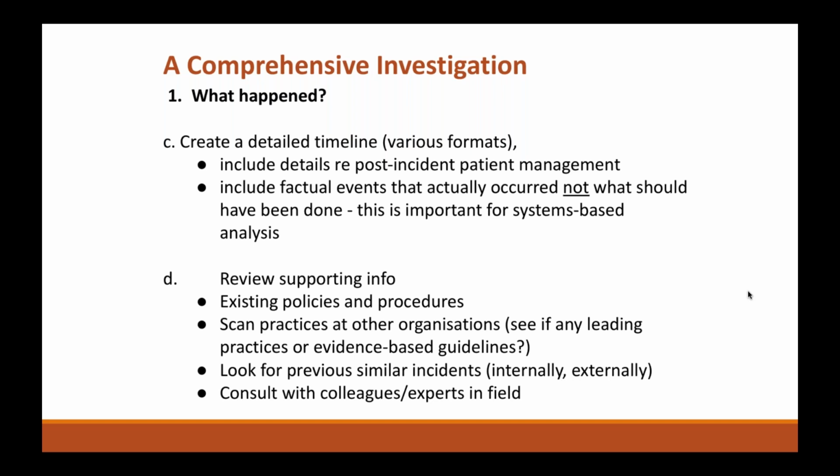And we should review supporting info. And these are peripheral information that we need to have a look at, providing information about the context. So we should review existing policies and procedures within our organization. We should scan practices at other organizations to see if we're different or following the same guidelines as elsewhere. And we should look for previous similar incidents, either internally in our own incident reporting database or externally, for example, in the NSERC-RT database. And finally, we should feel free to consult with colleagues elsewhere or internally and with experts in the field.